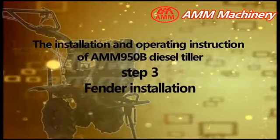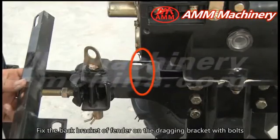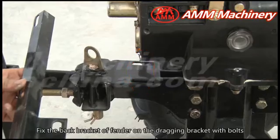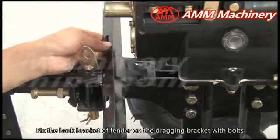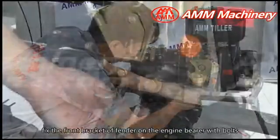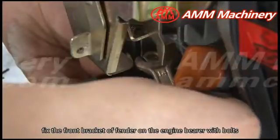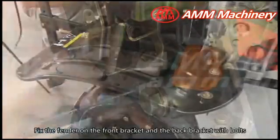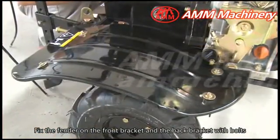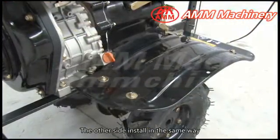Step 3. Fender installation. Fix the back bracket of fender on the dragging bracket with bolts. Remove the bolts from the engine barrier. Fix the front bracket of fender on the engine barrier with bolts. Fix the fender on the front bracket and the back bracket with bolts. The other side install in the same way.